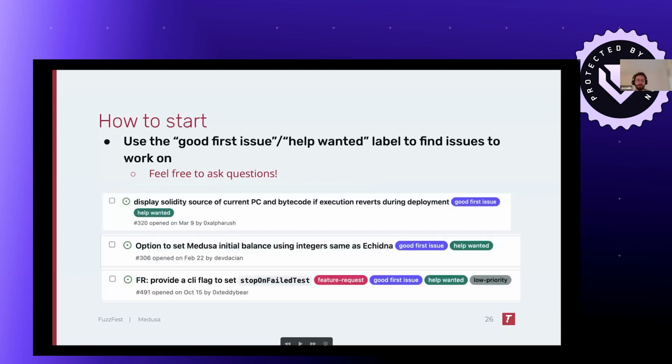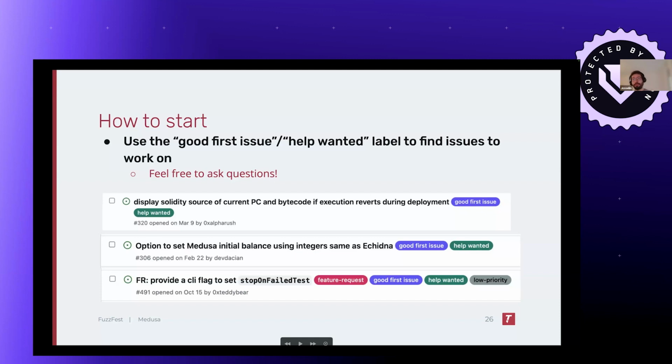So now if you want to contribute, it's pretty straightforward. You go on our GitHub, and I would recommend to start by looking for the good first issue and help wanted labels, because this is where you are going to start looking at the code base and not be lost in all the internals of it, and you can start making simple contributions.